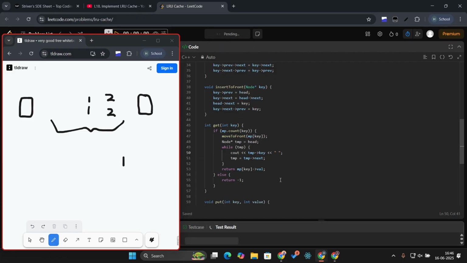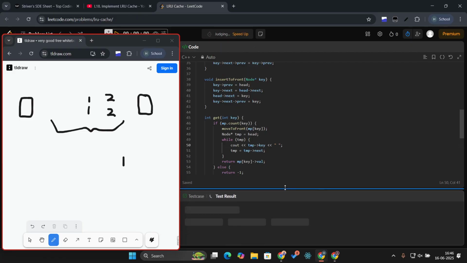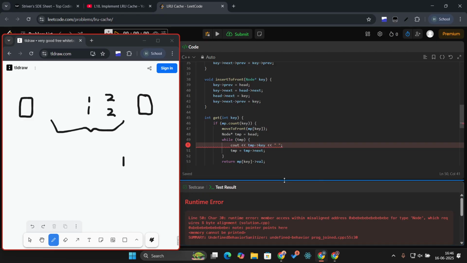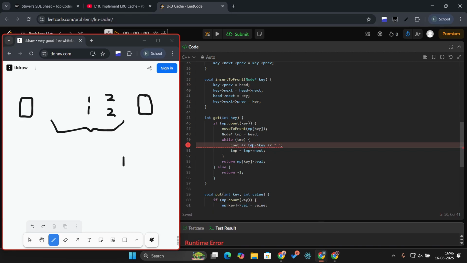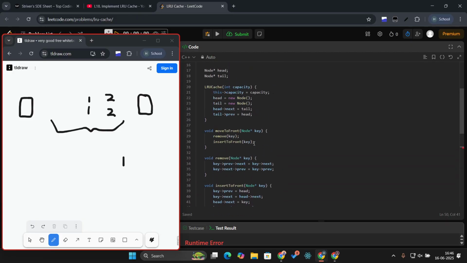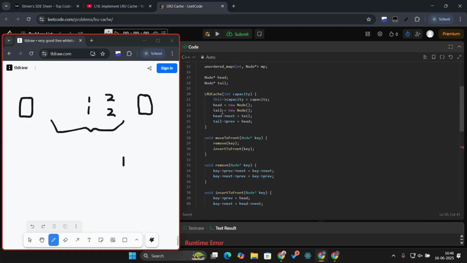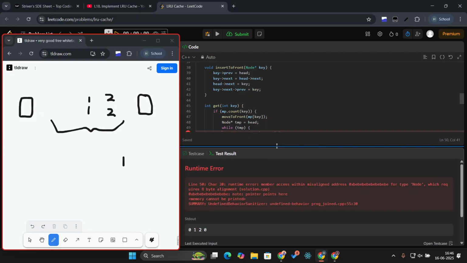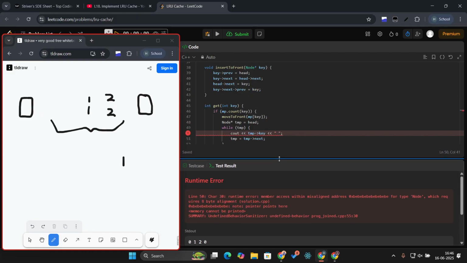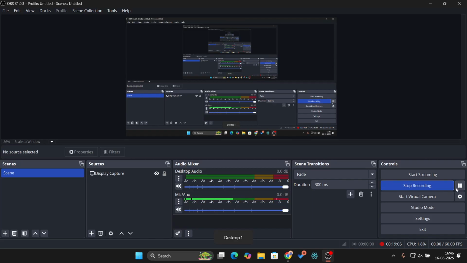Add should be updated to new node. How can this cause this error?